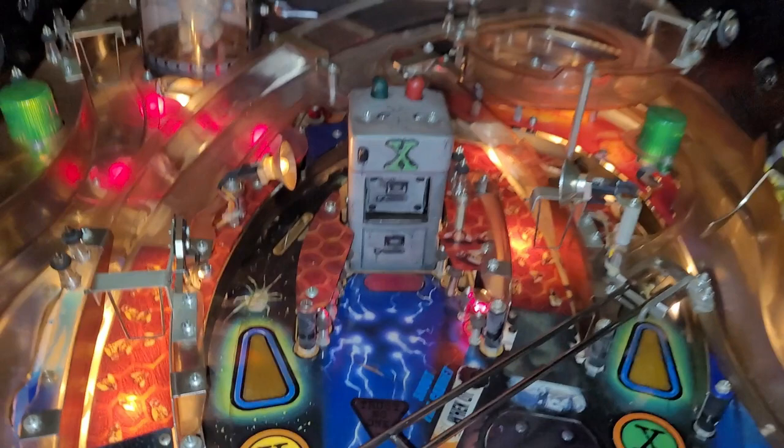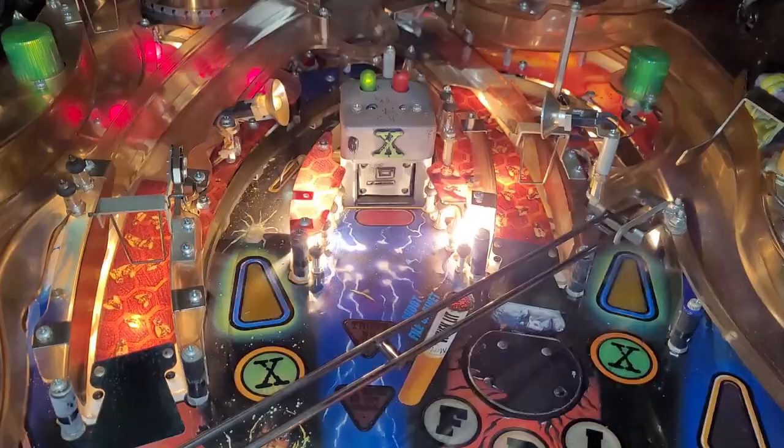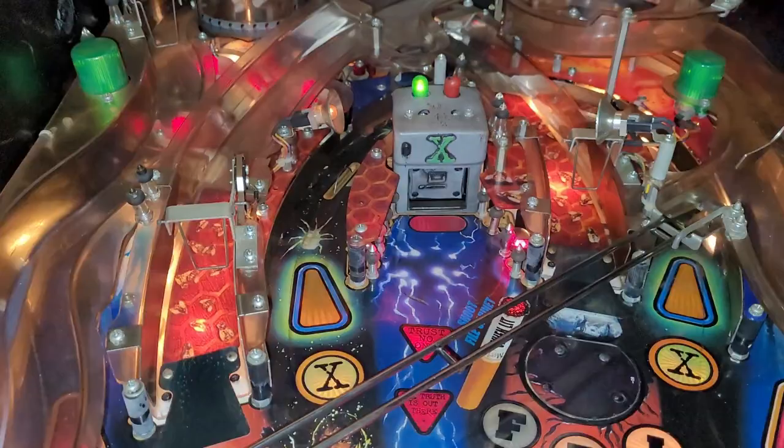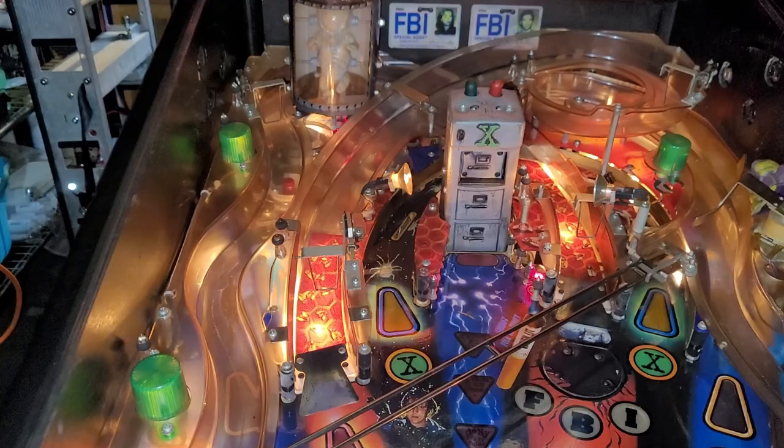Did you see the magnet trigger? I didn't really look for that. I was just looking at the filing cabinet. Let's try again. See, the magnet didn't seem to go there. And then the last shot into the top of the filing cabinet, and just like that, you get into a multi-ball. Filing cabinet goes back up, and multi-ball begins.